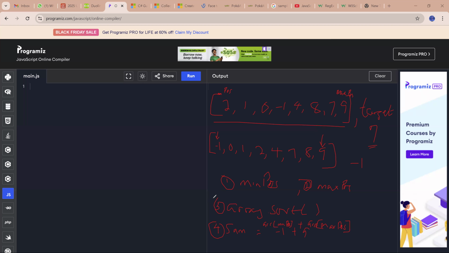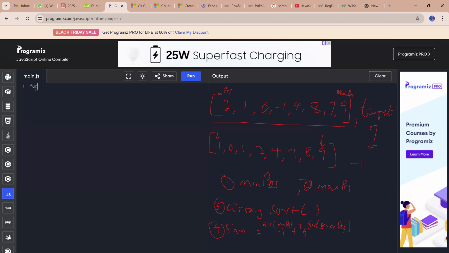Okay, so let's go and start writing the code. First, I'm going to declare my function. Let me call it sum of two array items.